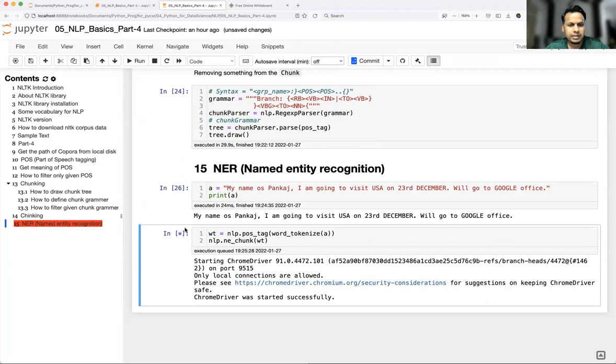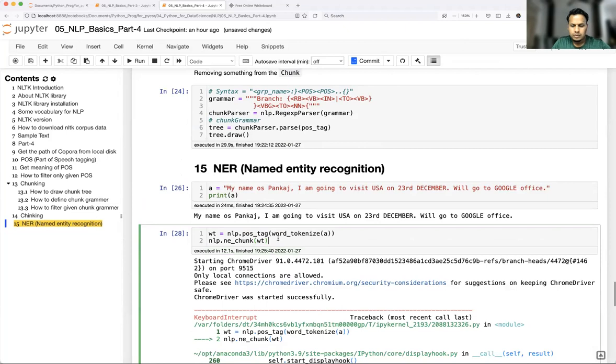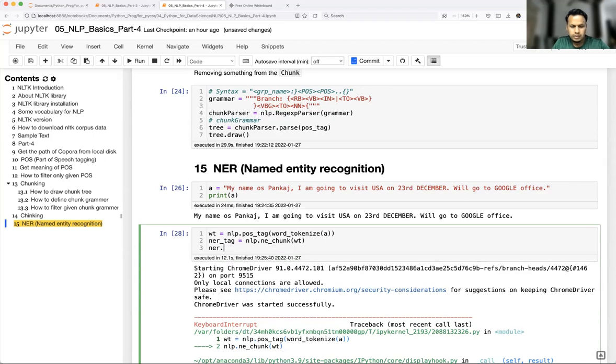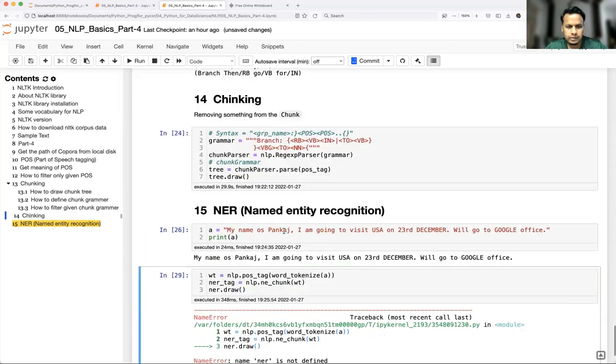It got stuck. We have to draw it. Okay. So NER tag.